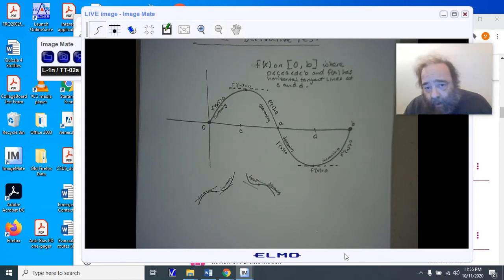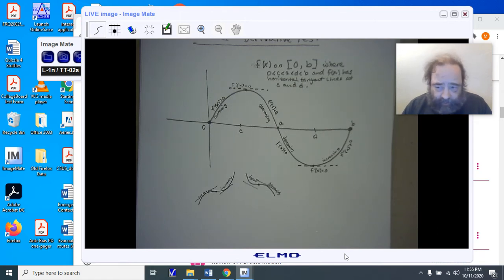Now, be aware that if we are looking at a critical value of the f prime being undefined, that could happen at a point. And we could have an increasing followed by a decreasing with our undefined critical value at the top as well. So there are lots of things that could happen. We have to be very careful as we're approaching them.